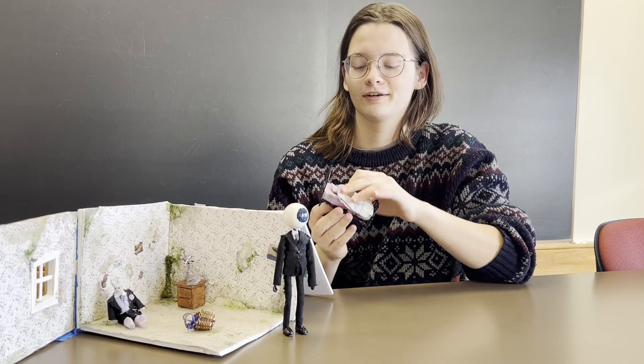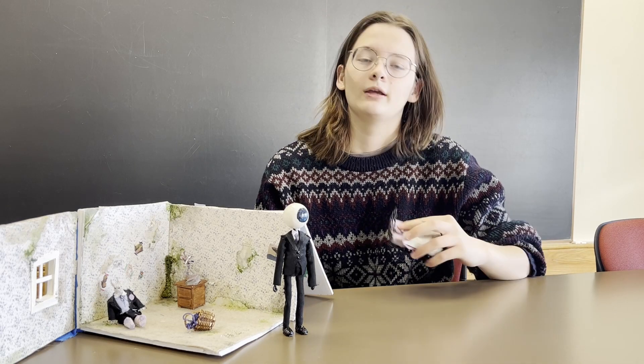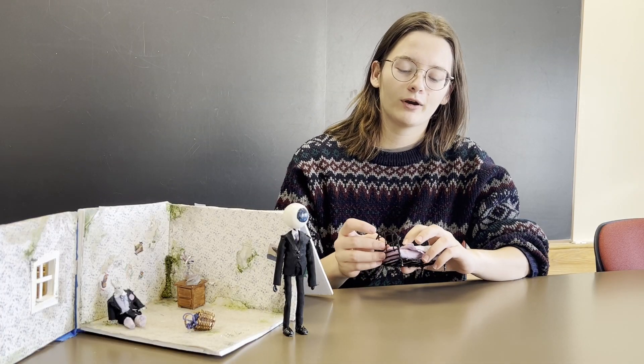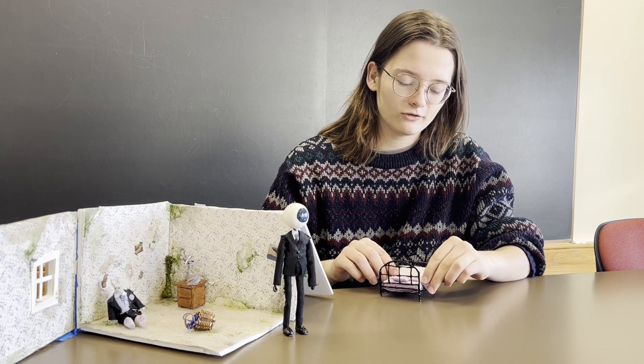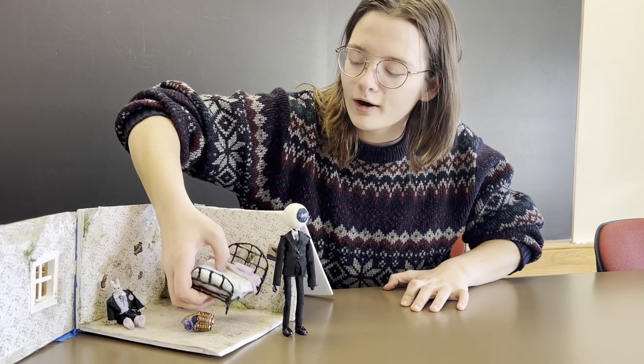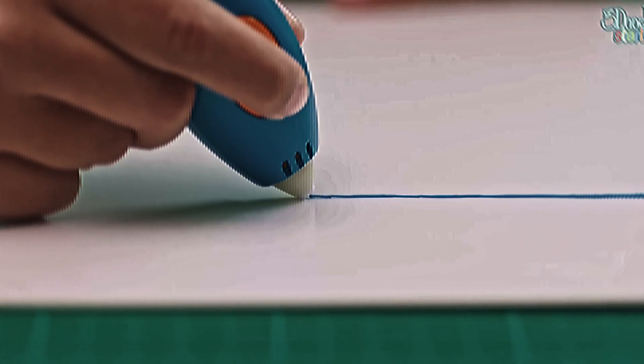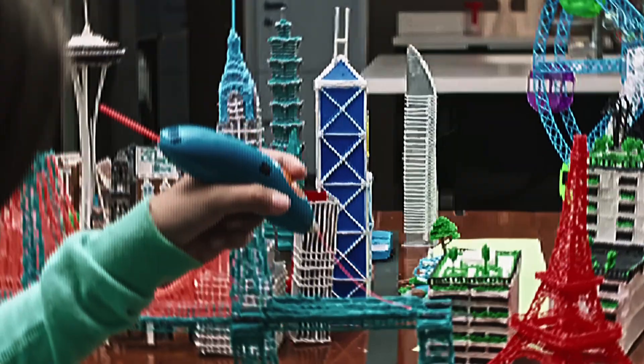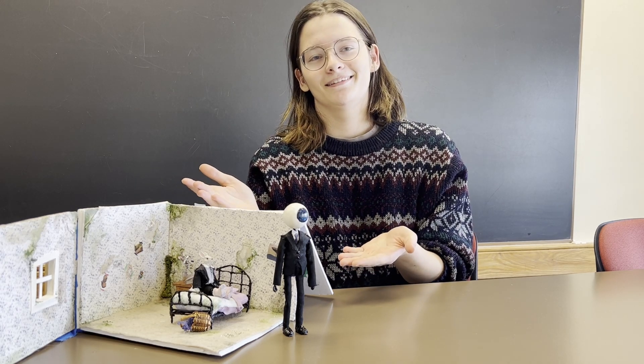I was really struggling to figure out how to build a wire bed frame. Dealing with wire itself was going to be really hard — hard to paint, a pain to work with, my fingers were going to hurt. What I realized I could use instead: when I was in sixth grade, for my birthday I got one of those 3D plastic pens where you put hard plastic into one end — it's like a hot glue gun — and it melts the plastic so you can draw it into shapes. I'd used it briefly and then essentially dropped it, but I did keep it. So I could use my 3D plastic pen to make a wire bed frame.